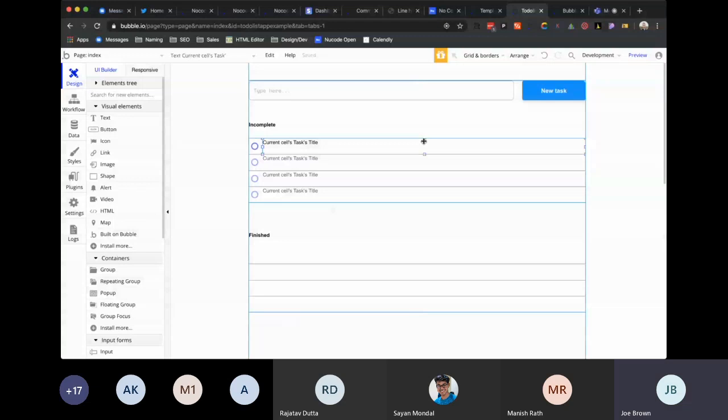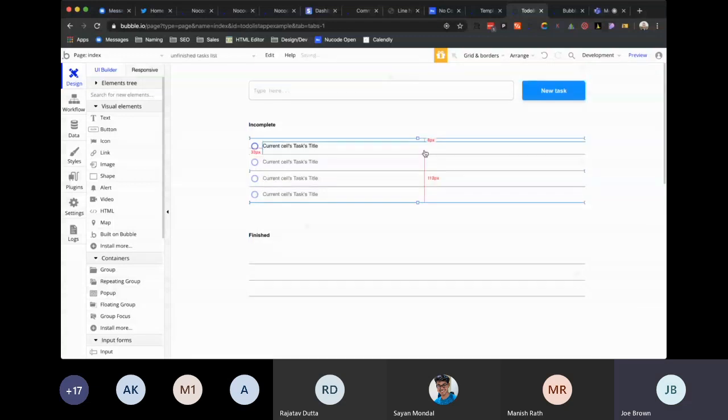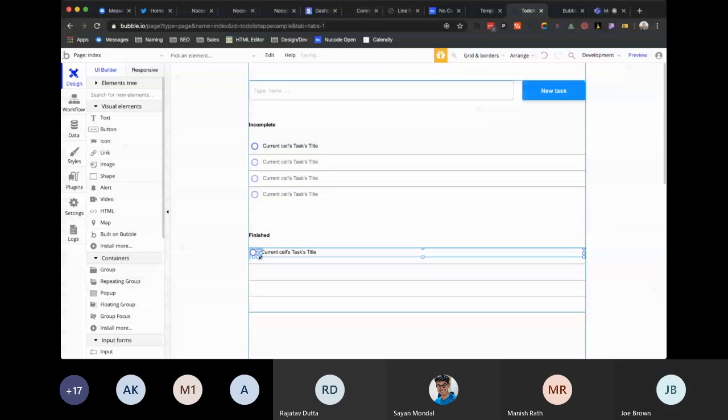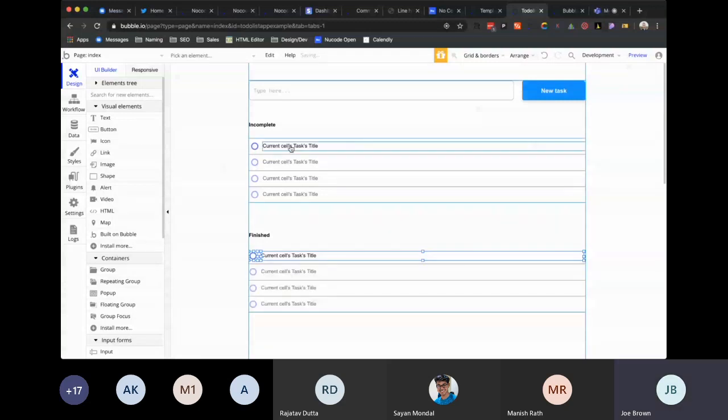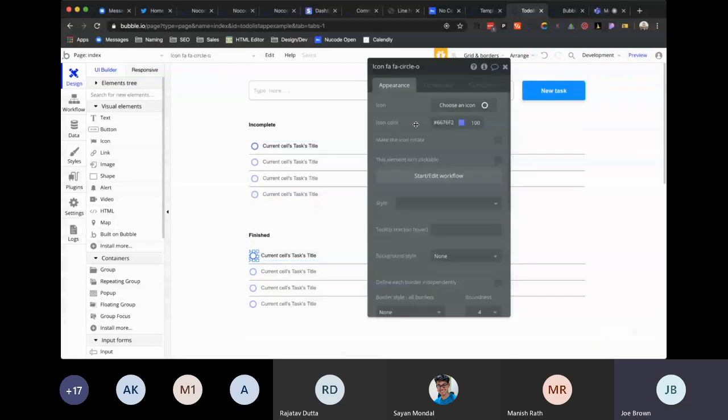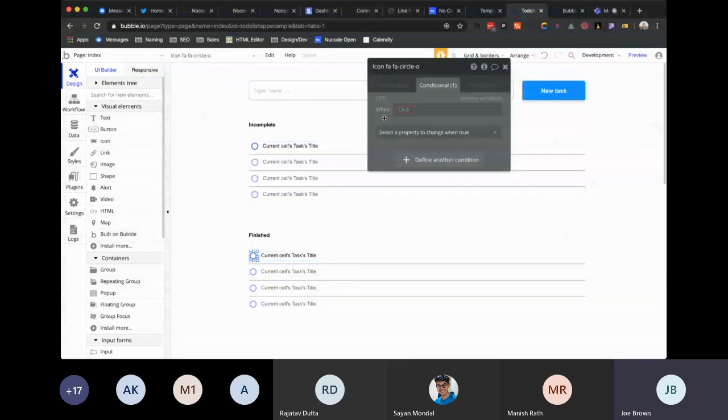Make that a little bit bigger. And what I'm going to do, I'm just going to go ahead and copy and paste that into the other repeating group. And then I'm going to set a conditional. Conditionals are actually really nice. So just so everybody's aware, I'm getting rid of those checkboxes that we created. I don't think we're actually able to set up this to-do list app the same way that I wanted to.